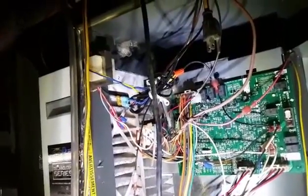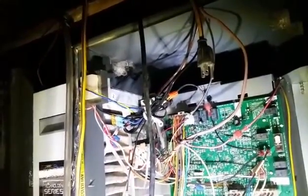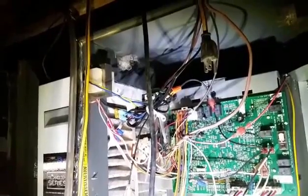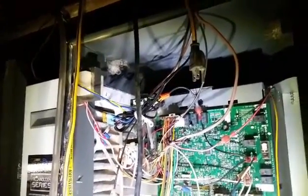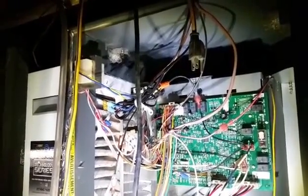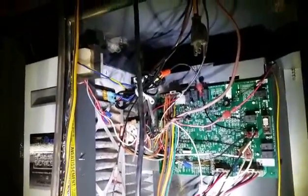The question may be, is there enough power on a 40 VA to power those two? In my opinion, yes. The light itself is only a 10 watt power consumption. The zone board itself is 12 watts. We're at 22 watts, judging from an XCI board, so that's going to be pretty close. And then we have usually about 3 watts per zone damper. There are 3 of those, that's 9. So that puts us at 31 watts, give or take a few. So we have some room to spare. So we should be good to go. The next thing we'll see is the unit powered up and the system restarting.